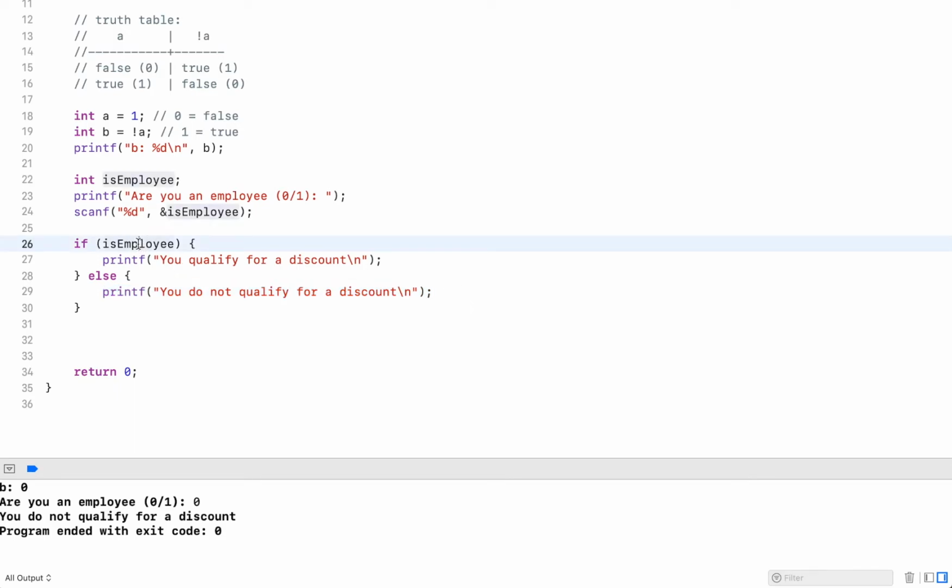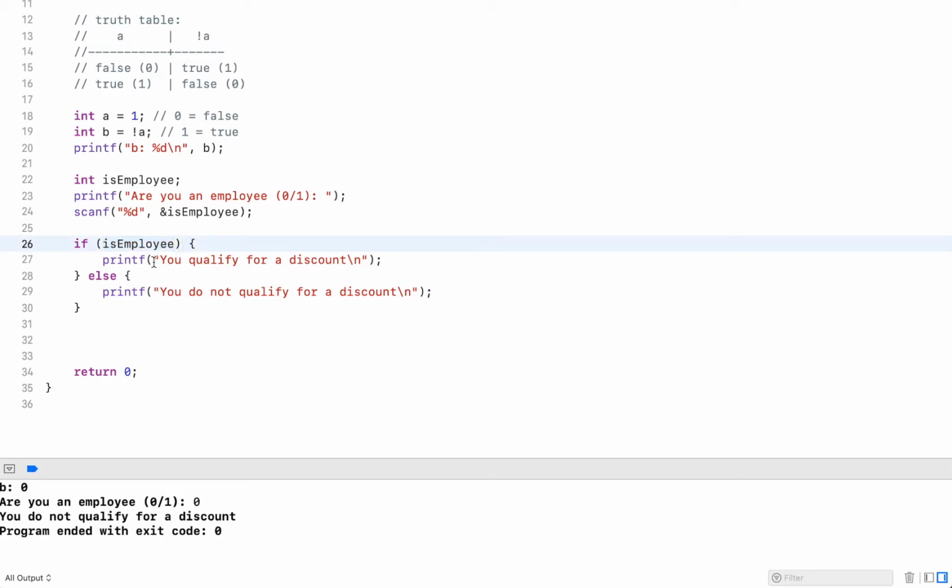And note that at this point, I have not used the logical NOT operator at all. Now, what happens if I write the NOT operator in front of this expression, in front of the variable? To understand this, first let's completely understand how this currently works. In this case, it takes the Boolean variable that's stored in isEmployee and takes that as face value for the expression, right? If it's 0, it means false, so this expression is false. If it's anything else, 1 or really any other value, it takes it as true.